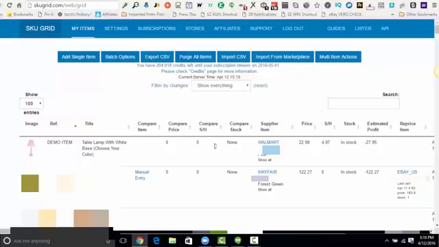The other thing that I wanted to mention is, well, why would you not want to use compare item URLs? There are a couple reasons. The first reason is it costs an extra credit to check your items each time the item is checked. So it saves a little bit of credits if you don't use compare item URLs. The second reason is that if you're selling on eBay, every time SKU grid is checking your item, so let's just say you're set to check every hour, then SKU grid would be basically clicking on your eBay item link and pulling that listing up.